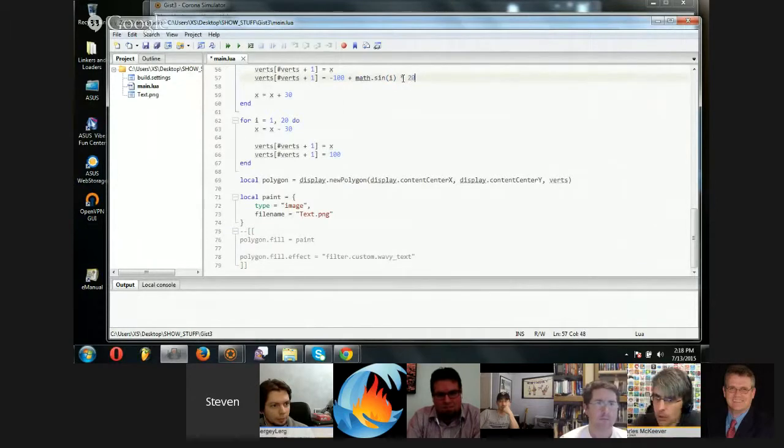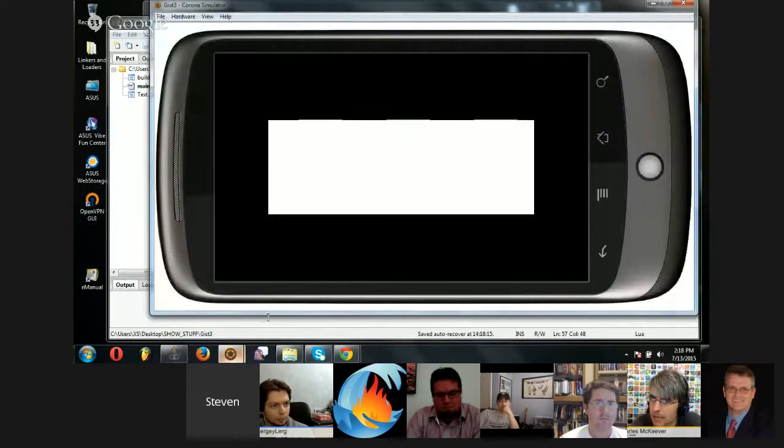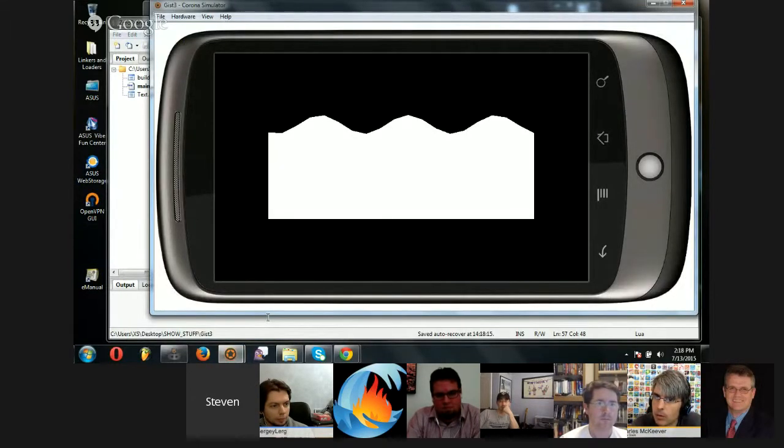So are these 20 points along the outside? They're all on the top and all on the bottom. Okay. On the top, I used a sine function to displace some of them, so they're evenly spaced from left to right. Gotcha.